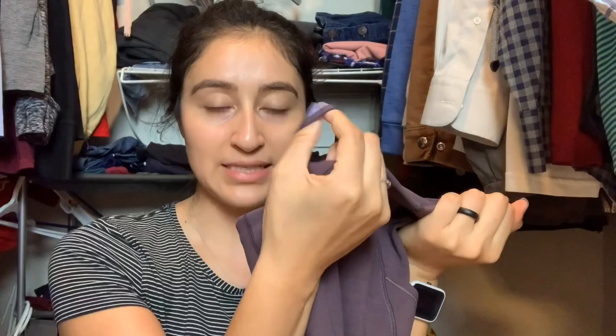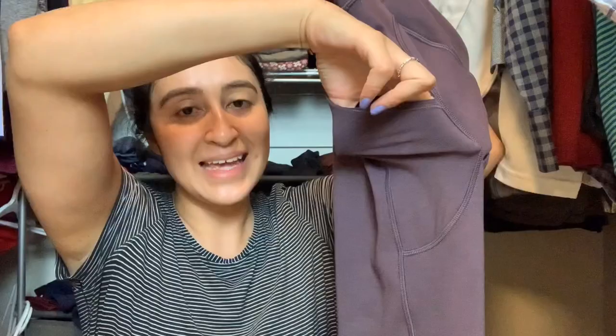So some of the cool features about this, it has a drawstring in the front, which you can tie up for running, which is nice. Also has a back pocket. This back pocket is like double layer. It's super thick. And it has this extra layer of protection. So if you put your keys in here, you kind of close it up a little bit and then just close that up and you're good to go. I didn't mind paying $100 for these. It's because of the pocket. I'm a pocket kind of gal.